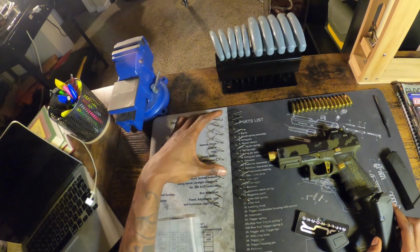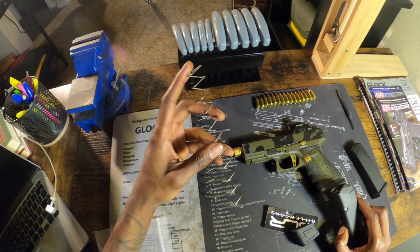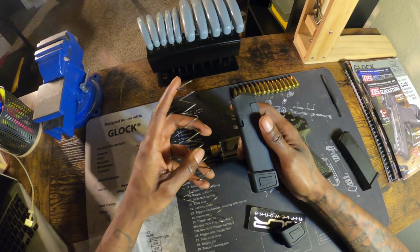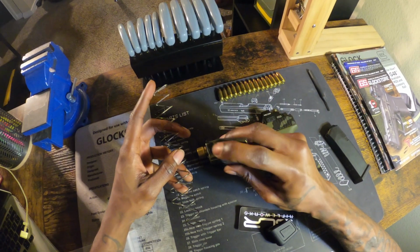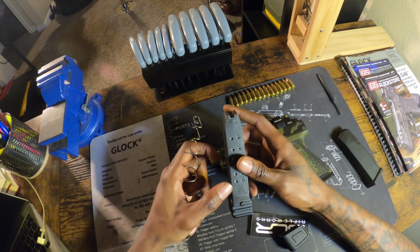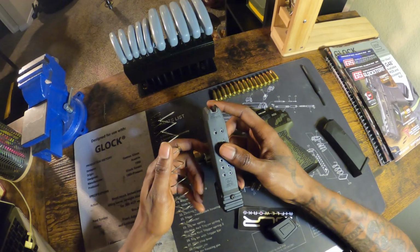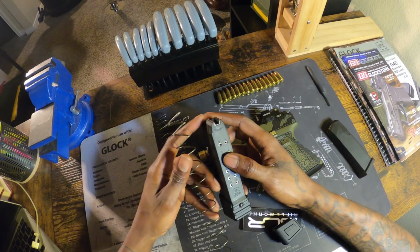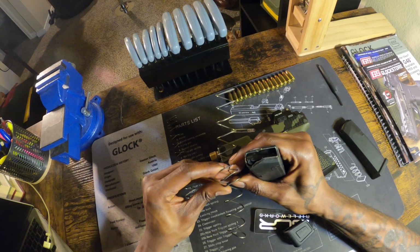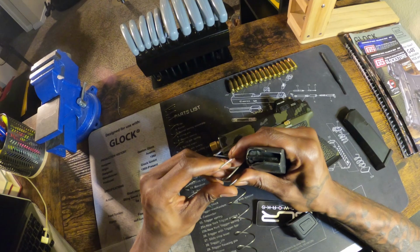So I went on and got these springs, and these springs are a lot larger, and it was harder to install. I actually installed this one with the spring at first, but I left it like this so I can show y'all. But when I installed it with this spring, I could only get 15 in there with my hands, and I don't have a speed reloader. So maybe if I had a speed reloader, but I think the springs just need to be compressed a little bit more. So I feel like I need to compress this spring a little bit more.